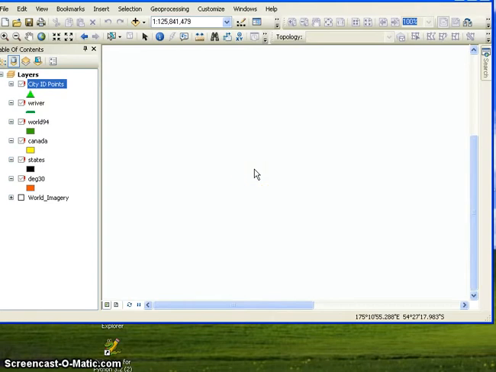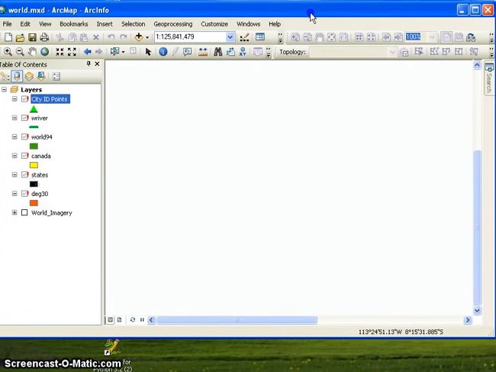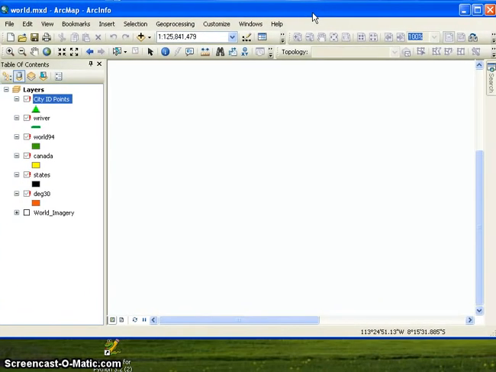I've had a couple of questions regarding the first lab, and there are some things I want to go over with you, some common problems that I'm hearing about. If you've taken your map document home and you open up your MXD and you see these red exclamation points, it's an easy thing to fix as long as you have all of the data that was in the folder. So what I need to do is map to that drive.